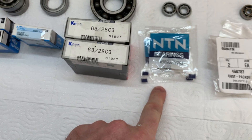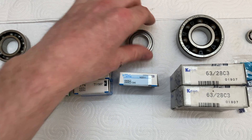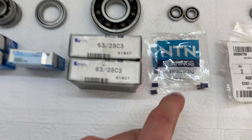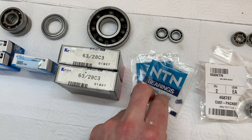The water pump bearings and one other bearing from factory only have one metal shield, but these replacement bearings have two metal shields, so I'll have to pop one off. These bearings do come in unsealed but they didn't stock them in Australia, so I'll just pop the seals off and then it's exactly the same.